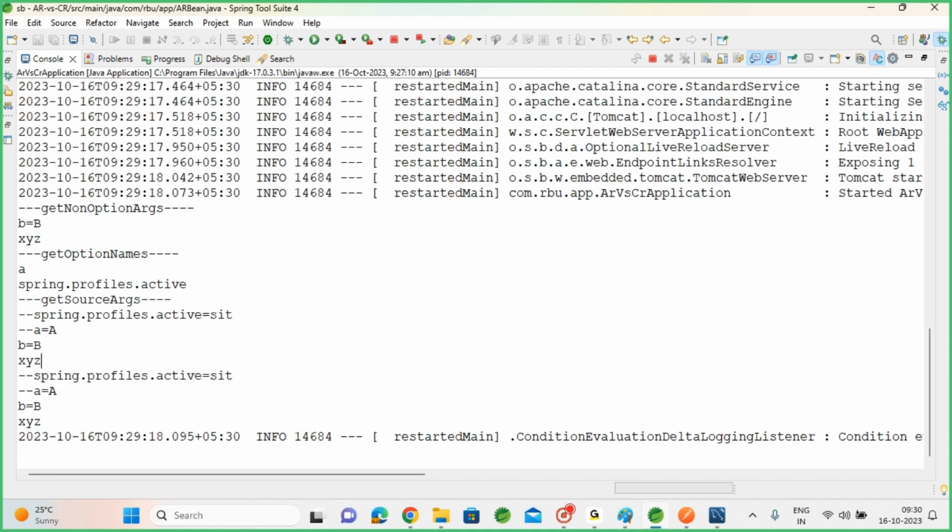So getSourceArgs gives all the arguments, and your CommandLineRunner also gives all the arguments by default. When you use getNonOptionArgs, it will give the parameters without hyphen hyphen. getOptionNames will give only the keys of the hyphen hyphen parameters, the optional keys.